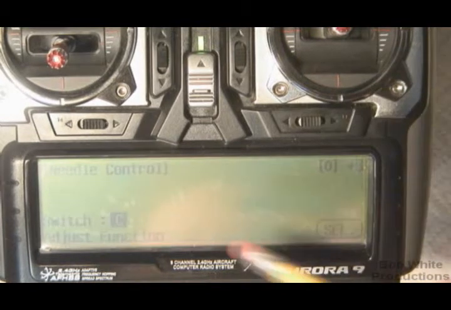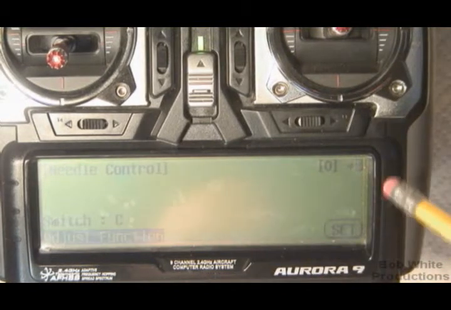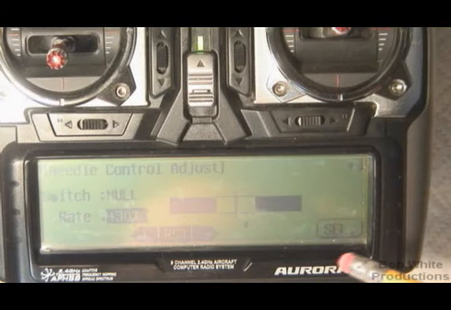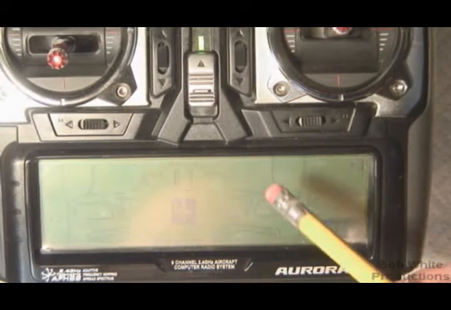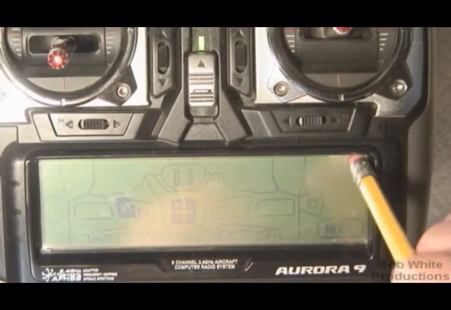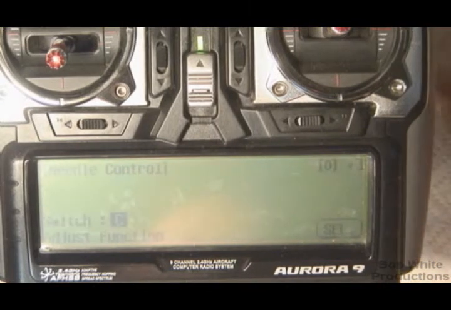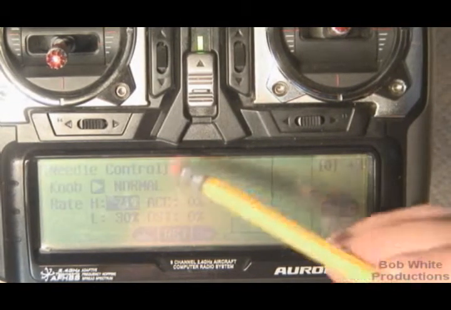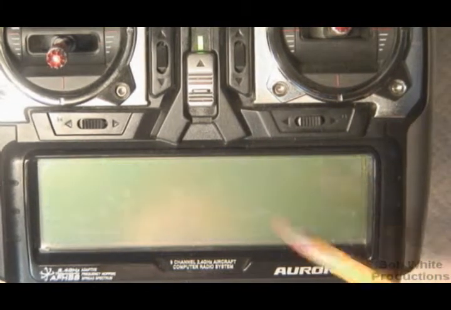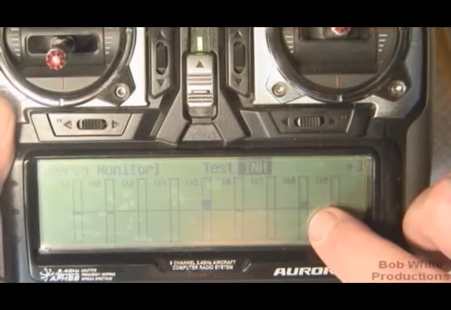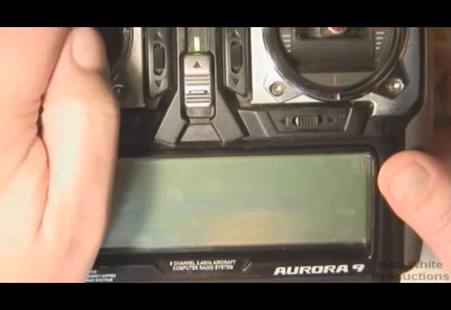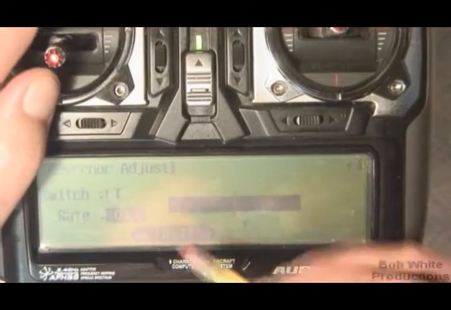All right, the second thing is it's got an adjust function. Now this gets a little weird, but I could assign it to LT. Again, let's say as an example. Now, not only does the slider, and let's go to channel 8 and look at this stuff. Now, not only does the slider, as I said, by default control this, but I can also now trim it. Oh, and I didn't set a value here, sorry.